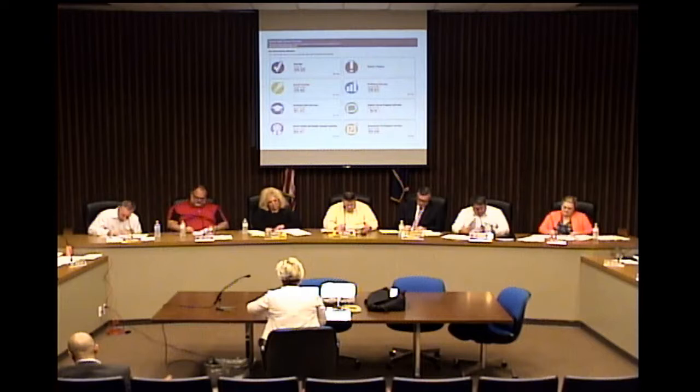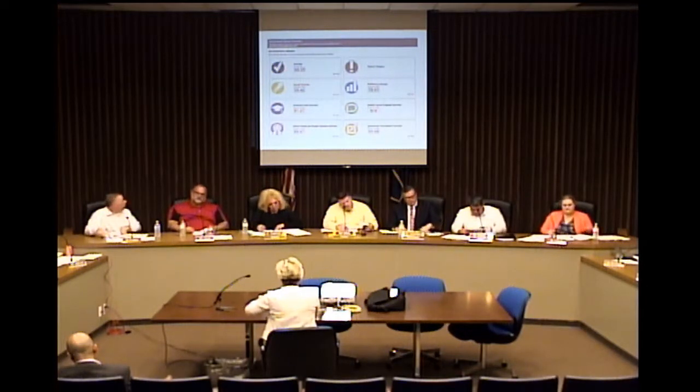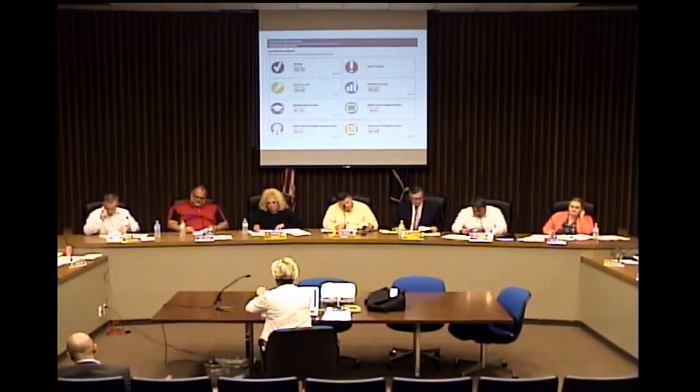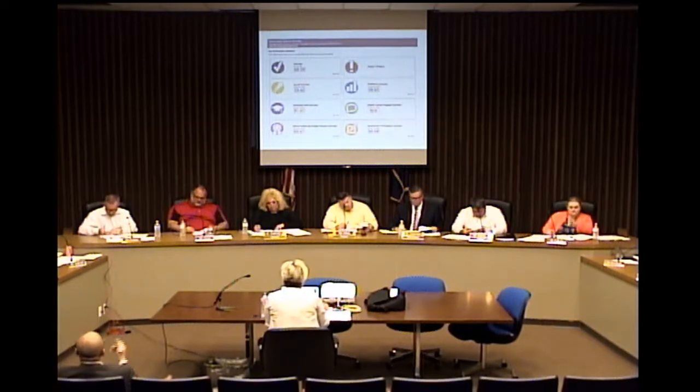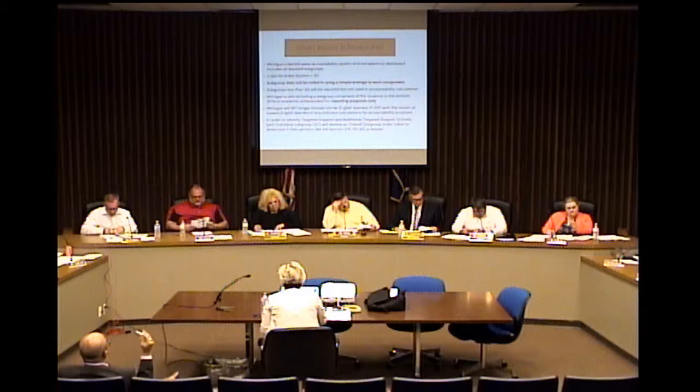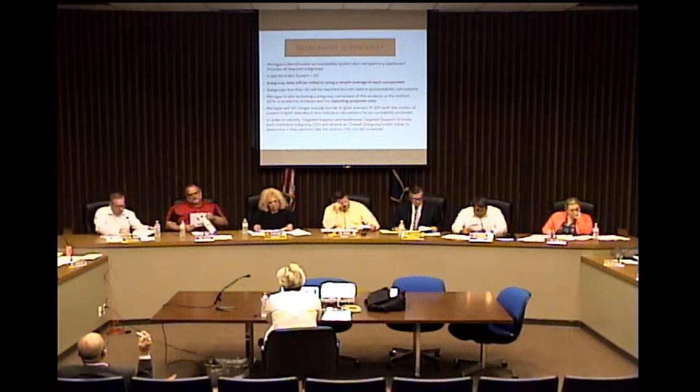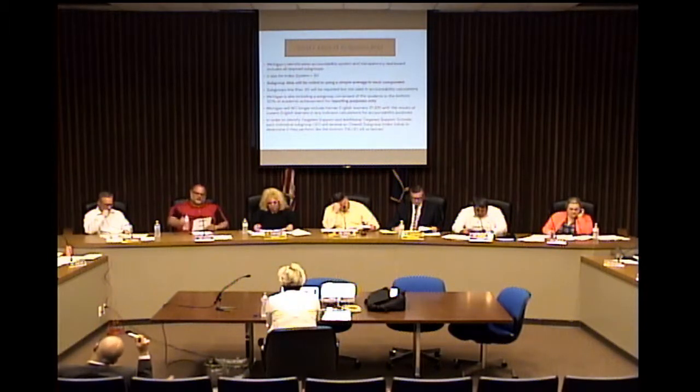The next slide shows what it looks like for parents when you log into myschooldata.org. Each one of these is broken down, and you can click into each component for each school. Subgroups are required to be reported on by the state. However, a subgroup is not used in the accountability index if it doesn't have 30 students or more.